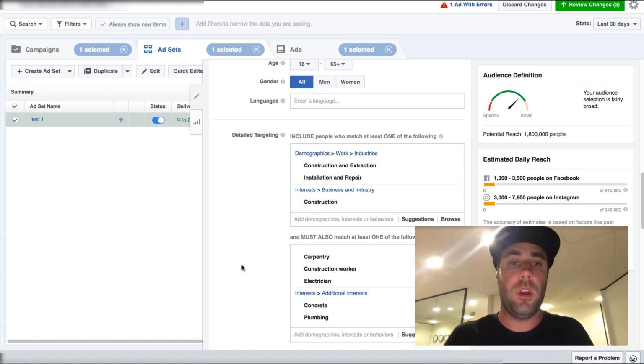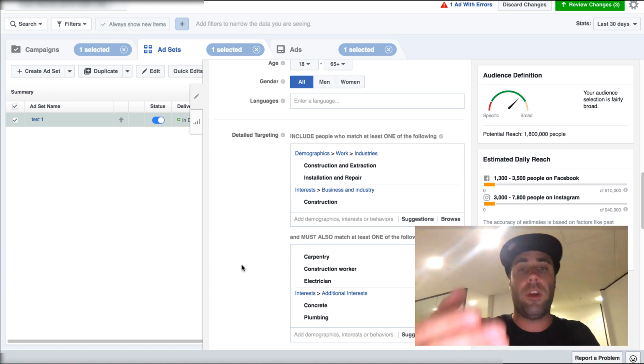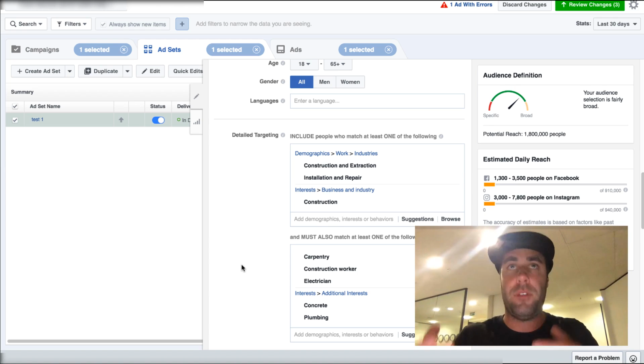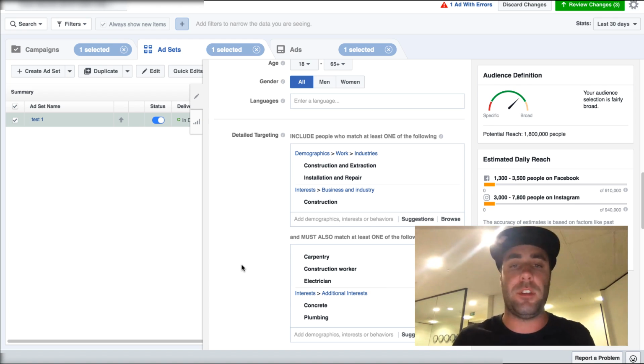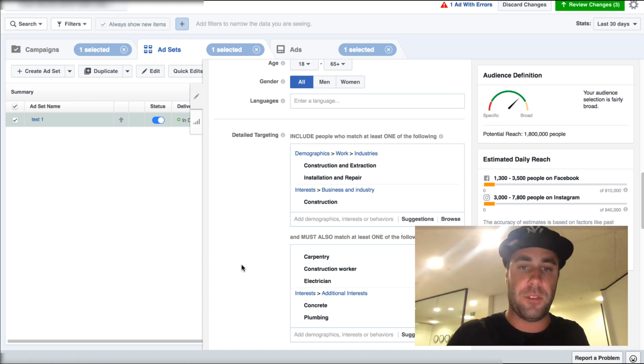do you drop your phone? Or are you sick of your phone breaking? All that sort of stuff. You have to actually have good advert copy to go with the audience. Don't just advertise to plumbers and concrete layers or whatever we've got here and say, buy this iPhone case, 50% off. They don't care. They could go down the road and buy an iPhone case. You have to give them a reason why they should buy that specific iPhone case.